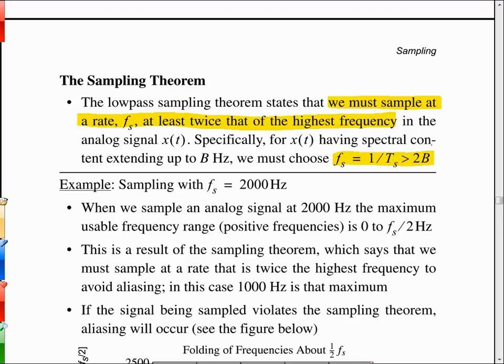So for our speech, for example, we contend, in telephony at least, that our speech bandwidth only goes up to about 4 kilohertz. So in speech telephony, like wired telephones, cellular telephones, the sampling rate is 8,000 samples per second. That's what's utilized to digitize your speech. And just knowing that, by me telling you sample at 8,000 samples per second, your brain should immediately say, oh, so I can only get a usable spectrum up to fill in the blank, 4,000. Does that follow then? Because it's the Fs over 2 value.